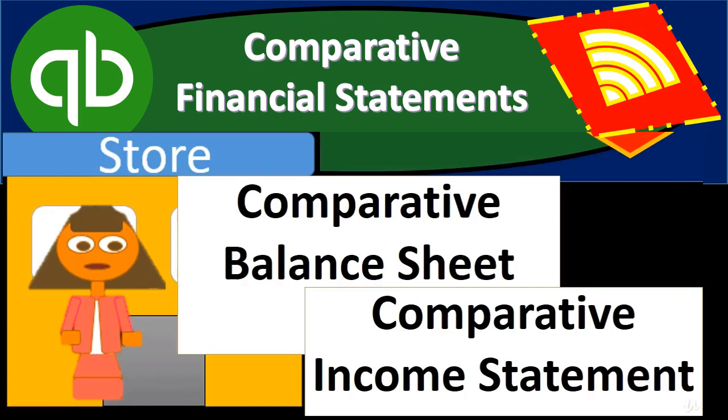In this presentation, we will generate, analyze, and export to Excel comparative financial statements, a comparative balance sheet, and a comparative income statement. In other words, we've had 2 months of operations that we have put into a practice problem. We are now making the balance sheet and income statement for those 2 months and a comparison of those 2 months for the balance sheet and the income statement, as well as a transaction report by date so we can see all the transactions that we have entered for the second month of operations within QuickBooks Online.